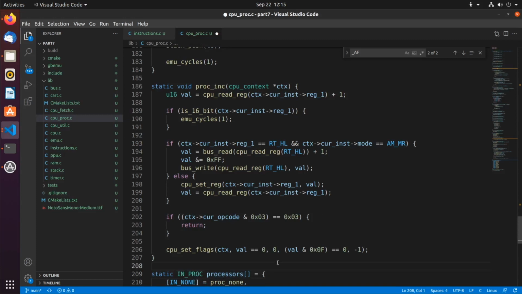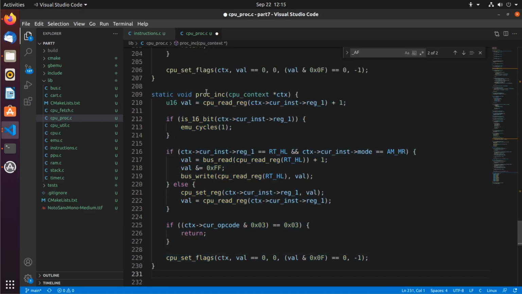Okay, so that should be all for the increment function. We can actually copy this and paste it for the decrement because it's going to be very similar. So of course, instead of +1, it'll be -1. Let's see, this should remain the same. This 2, I'll make that -1. We actually should not need that. We can just get rid of that. I think so. Or we'll just keep it there.